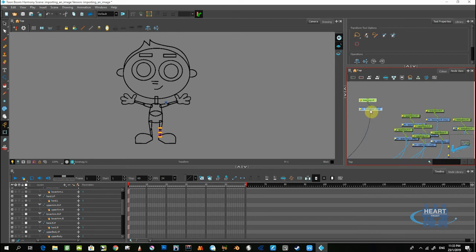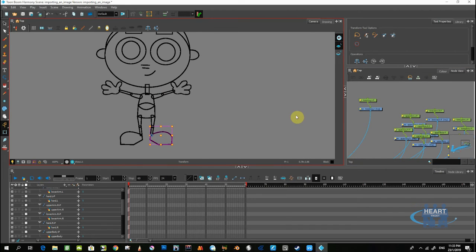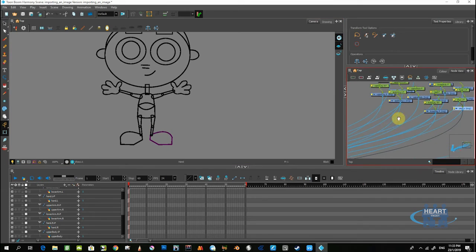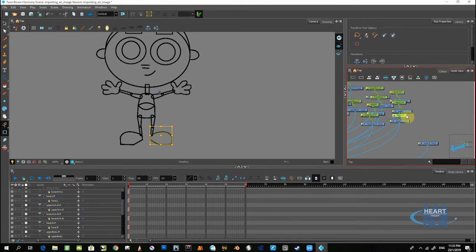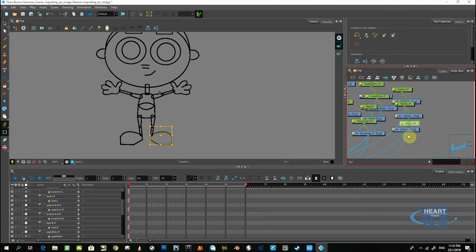So I'm going to start with the left leg. So here we have the left shoe. I'm going to look for the left shoe, which is here. And what I'm going to do is maximize this screen right here and then organize these layers, because the layers are labeled so we know what belongs to what.